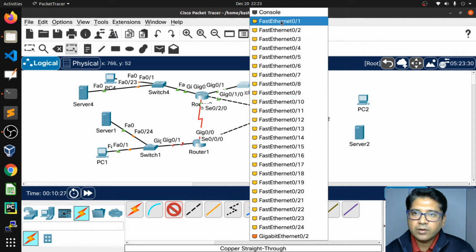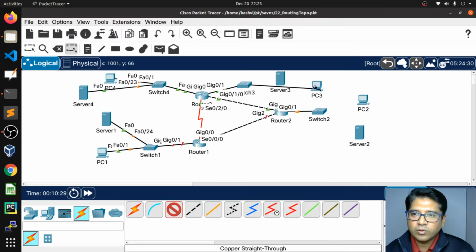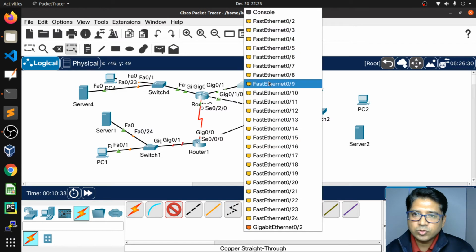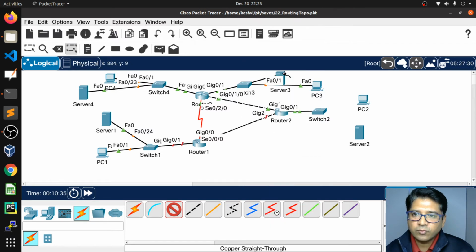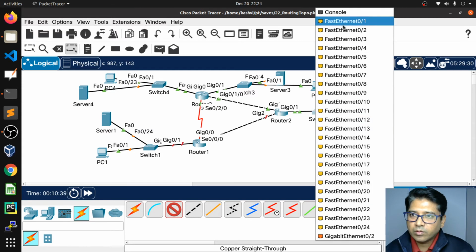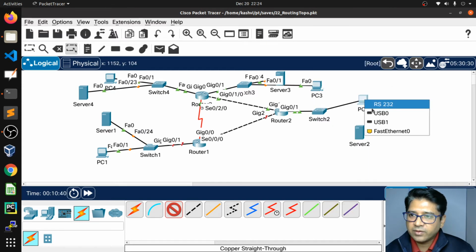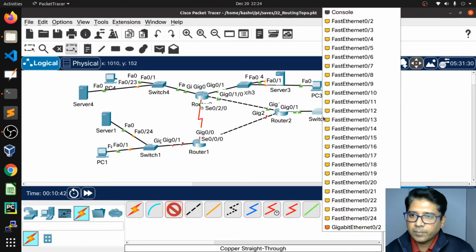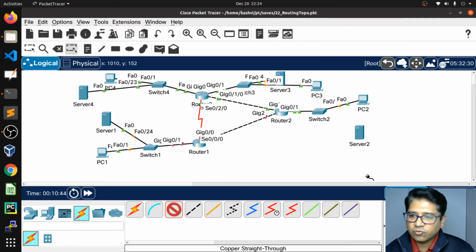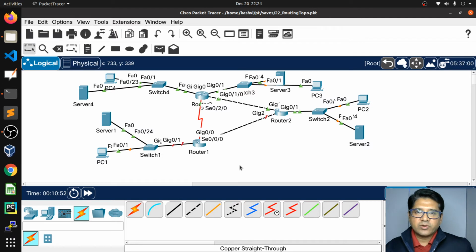The same pattern I'm going to follow for the PC: 0/1, 0/24 for the server. This will be the PC one, and then last 2/24 going to. So connectivity is completed here.